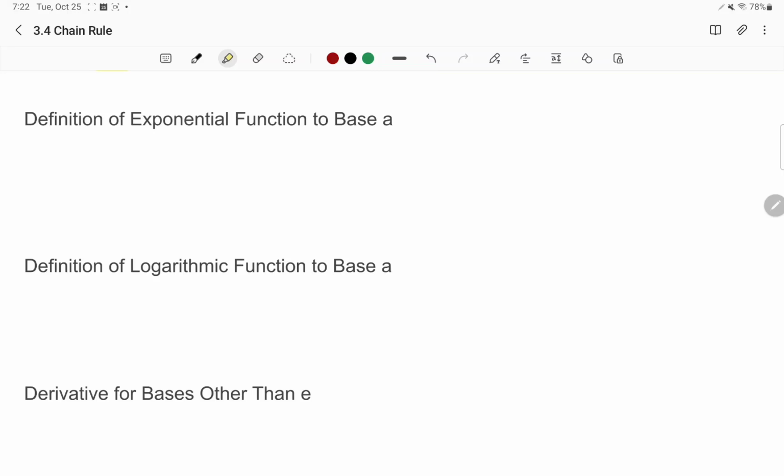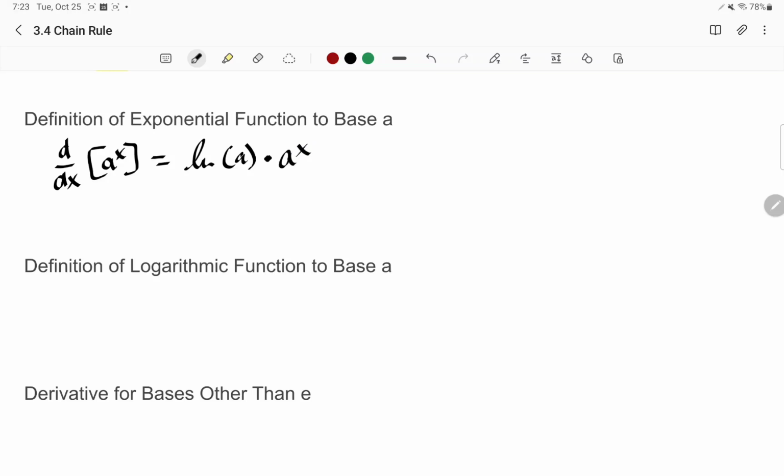Sorry about that. So now let's take a look at the definition of an exponential function with base a. If you have something that has a base of a, so let's say a to the power of x, that is just going to be the natural log of your base, which is the natural log of a, times the function itself. Whoops, not x, a. So the natural log of the base times the function itself.